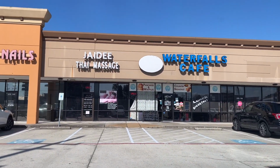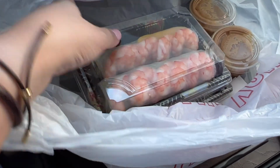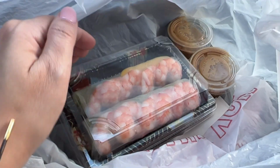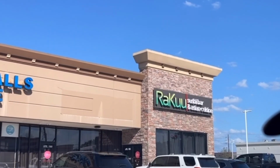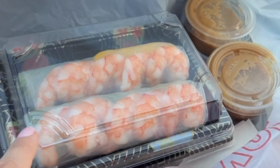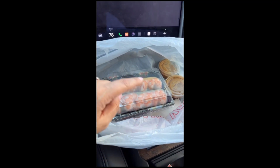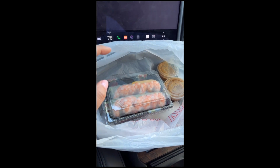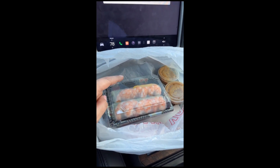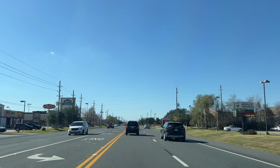They have a buffet. It's pretty good. Holy cow, I'm so excited. It doesn't look like I got a ton of mango, but I did pay $2 extra per roll for shrimp. So I am so insanely excited about this. If you've never been to this restaurant, it's pretty darn good. I really like the yellow curry, and I'm going to show you what I like to order. I love their spring rolls. I add mango, and today I added extra shrimp. These are to die for. I can get them with different types of seafood, crab or salmon, but these ones are really simple and really yummy. And if I was being bad, I would add fried onions to them. I love spring rolls with fried onions, but these are going to be delish. I might have ordered 4.